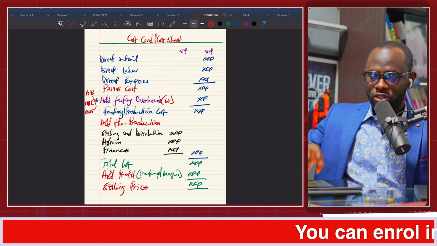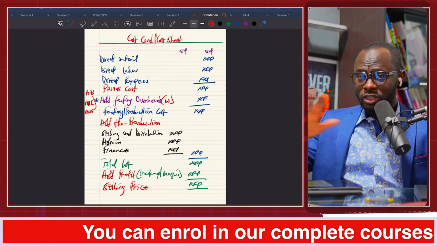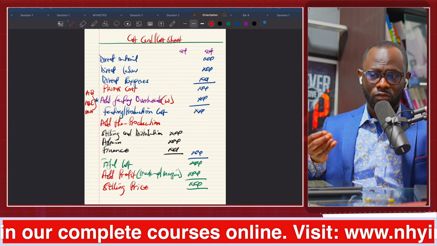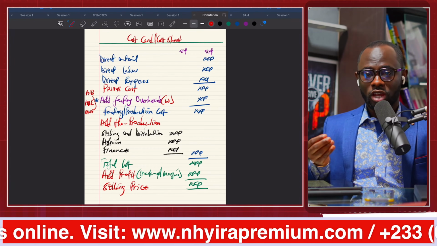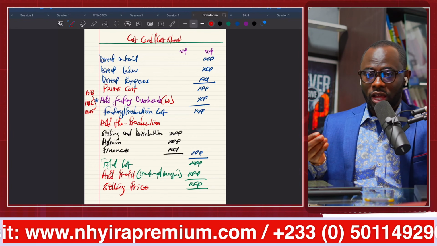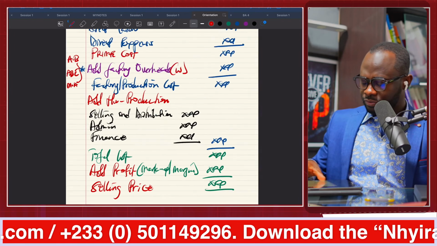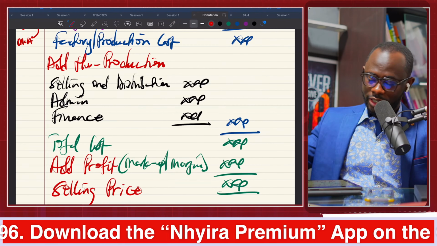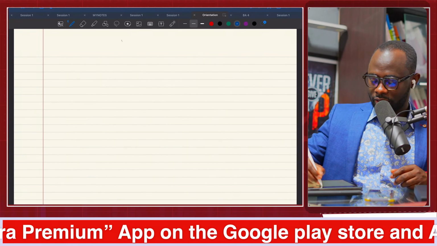And it is one of the issues that the examiner may throw at you in the exam hall for 10 marks. So you can get a question about calculating the cost and the selling price of a product for 10 marks in the exam hall, minimum, as an introductory question for you to answer. And it is important you understand how to prepare this very well. Now, let me touch briefly on the concept of margin and markup. Let me touch briefly on that.